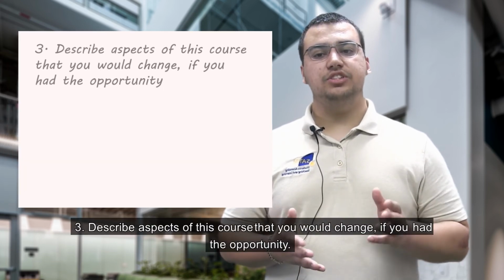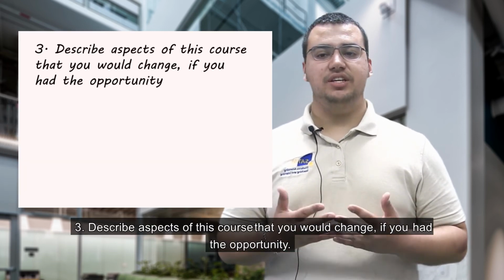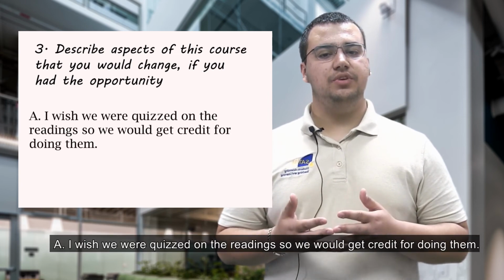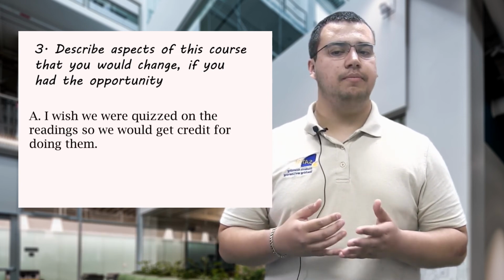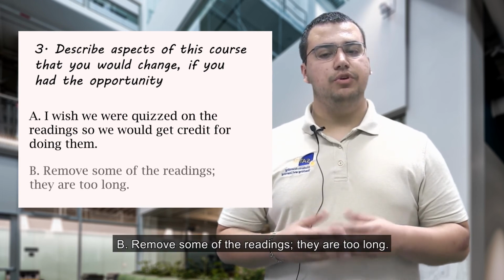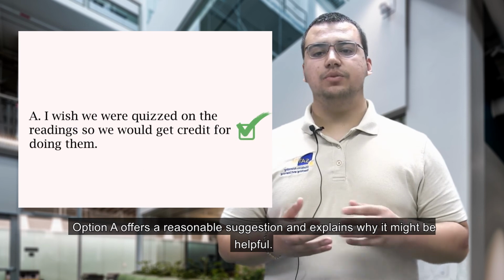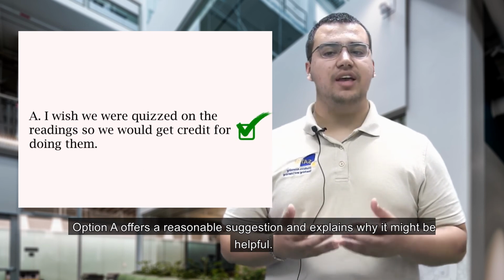Question 3. Describe aspects of this course that you would change if you had the opportunity. A. I wish we were quizzed on the readings so we would get credit for doing them. B. Remove some of the readings, they are too long. Option A offers a reasonable suggestion and explains why it might be helpful.